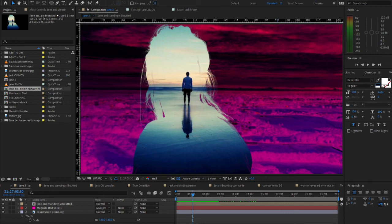So in this video, we're going to go for this effect, which again kind of goes for that True Detective aesthetic of using silhouettes to combine and composite different elements, such as the outline of our foreground subject here. We've got the person standing within her, and then we've got her against a kind of surreal looking landscape. There's lots of different combinations of things that I'm going to walk through here, but the actual main part of the effect is using something called Silhouette Luma, and that is the main learning for this lesson.